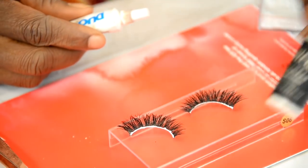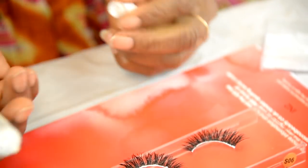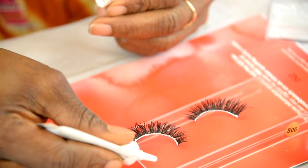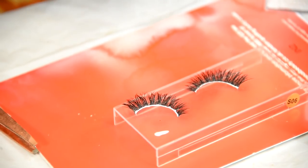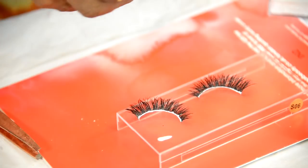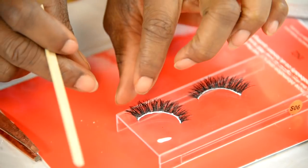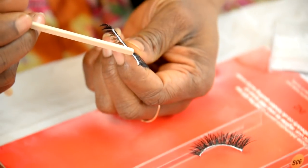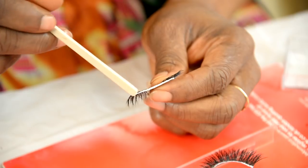Okay, so that was Eyelid that I just applied. Now, if you were to use the Duo, there's a different way you work with it. You open it, because it doesn't come in that format, and put a little bit on any clean surface. Oh, I don't know if I still got any in this one. Oh, there is. So just a little bit on that clean surface, and that's it. And then you take something really basic, like a clean tip, touch that and apply it there. Or even the stick we used earlier. You take your lashes and dip them in the glue, and then apply it directly on the lash. So you see the difference now, what Eyelid gives you and what Duo gives you.